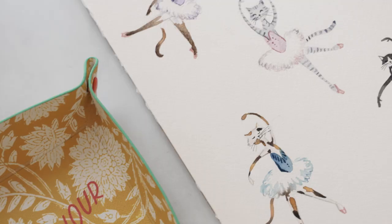This is going to be so fun, really whimsical, and a perfect piece if you're designing something for a nursery, or if you want to do maybe a birthday card or something like that. These dancing cats or ballerina cats would be the perfect project for that. So if you're interested, keep watching.